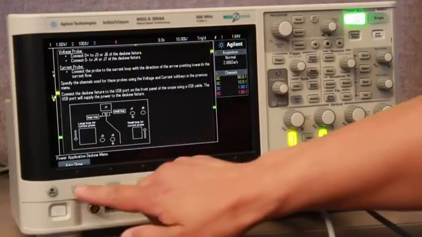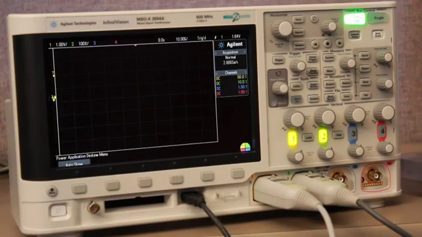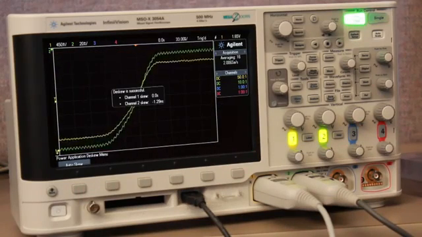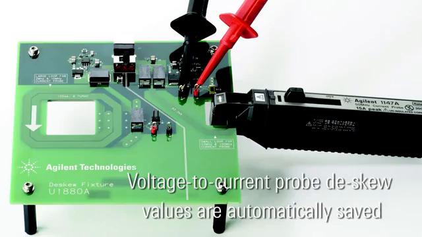With only a click in the Power Measurement setup menu, de-skewing is automatically done and the de-skew factors are saved in the measurement option, so the next time you launch the Power Measurement application, you can use the saved de-skew value.